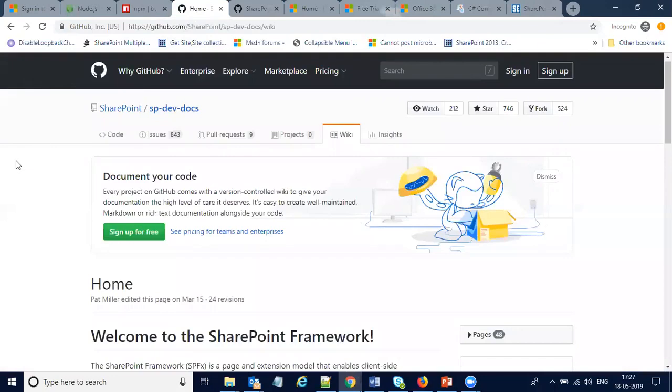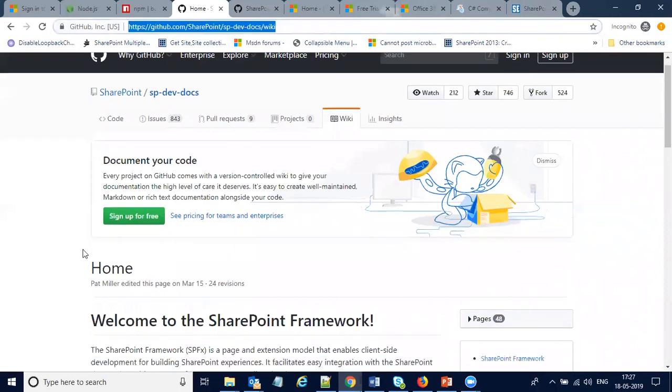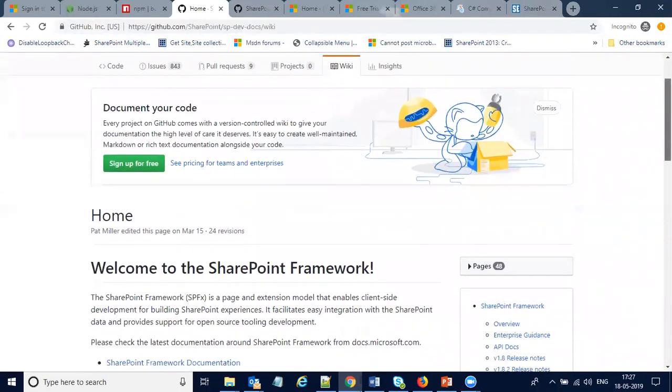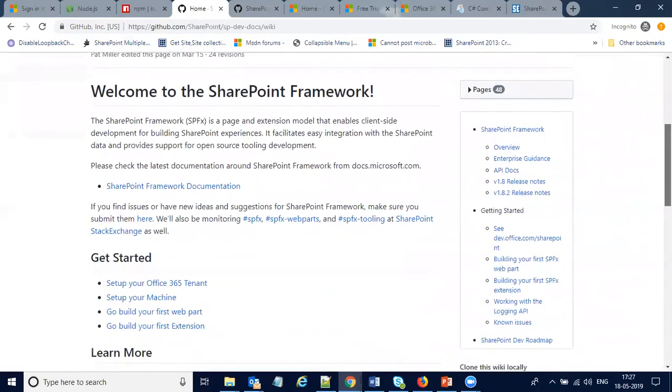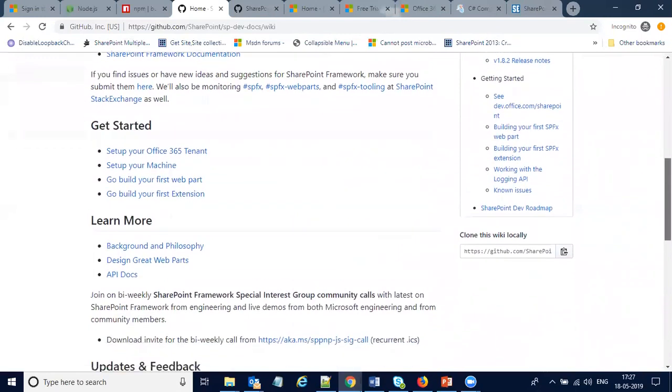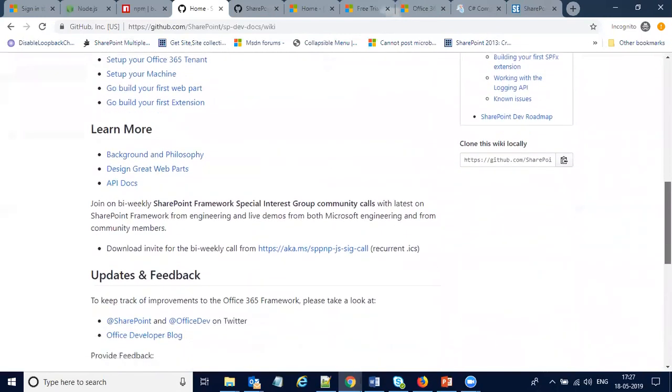Now another site. This is again a very good site which I want to recommend. This is the GitHub site for SharePoint Framework. You just note the URL, what the URL is giving you. This particular website is giving complete information, and it is official information from Microsoft related to SharePoint Framework, where you can see and watch everything related to SharePoint Framework.